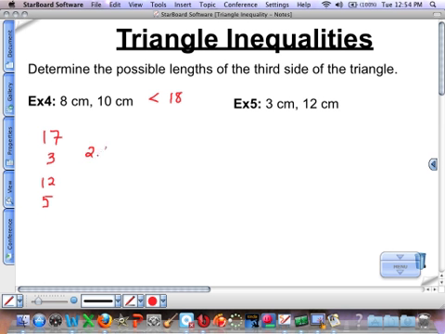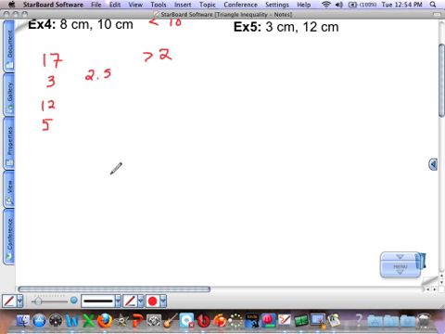Would 2.5 work? Yeah. All right, so now we have an infinite number of possibilities, right? We're not just talking about whole numbers. We're talking about any value that makes it greater than that, correct? All right. So basically, what you just said there was very important, Brian. You said that it has to be greater than 2. Okay. So now what we actually say here, our final result is that the side 3 has to be greater than 2, but it has to be less than 18.